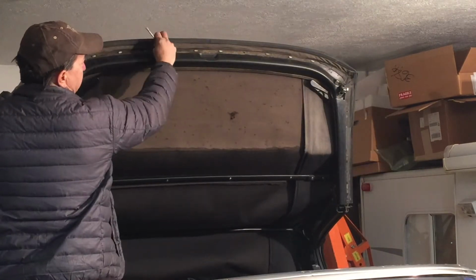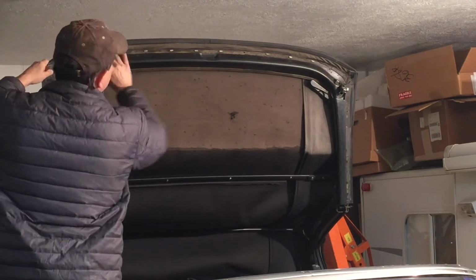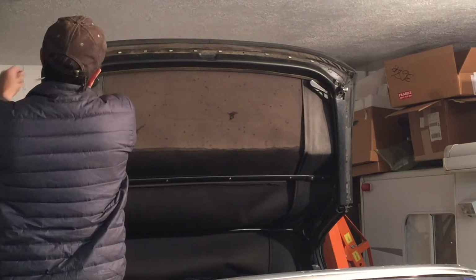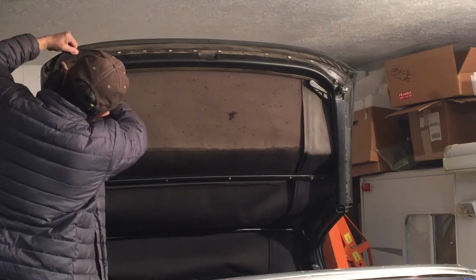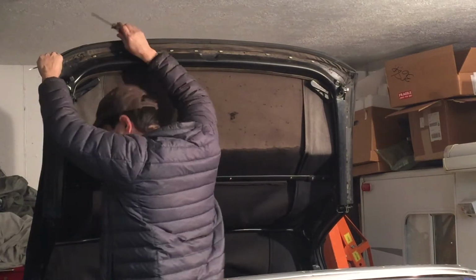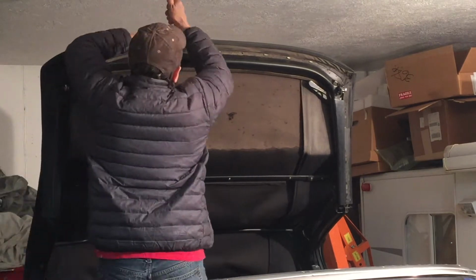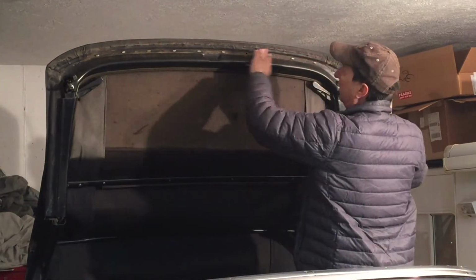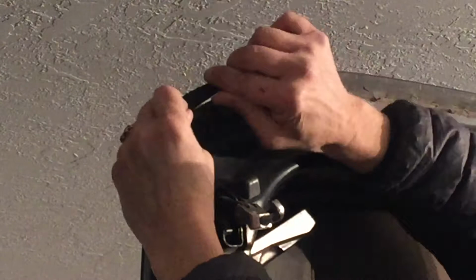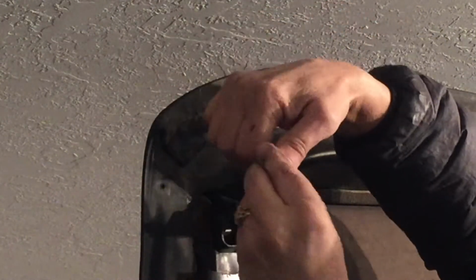This seal that goes across the front of the bow, it's just stapled on, and then it has a spray-on adhesive. So we'll have to take the staples out, and then we should be able to pull that back. And there'll be more staples all along underneath that lip. They're pretty rusty staples. There's a tack strip that goes along the front of this. Lots of staples. So to get the staples out, I just use a screwdriver and just get underneath each staple and just start popping them out.